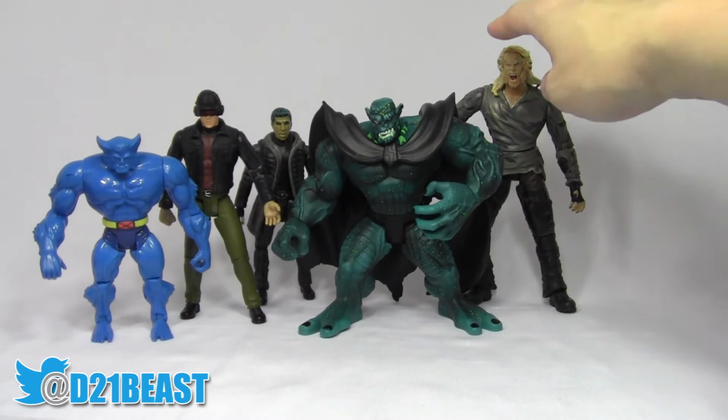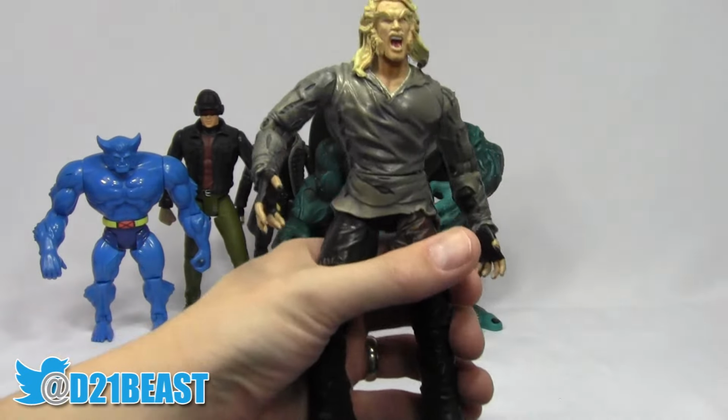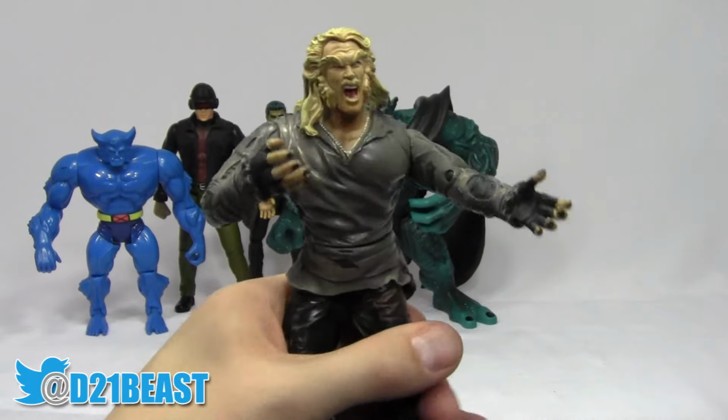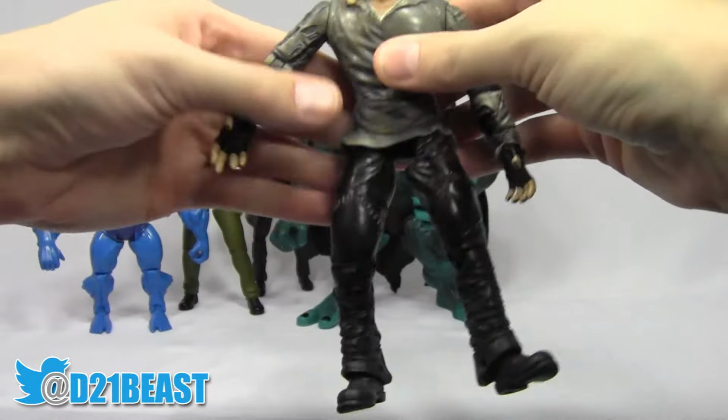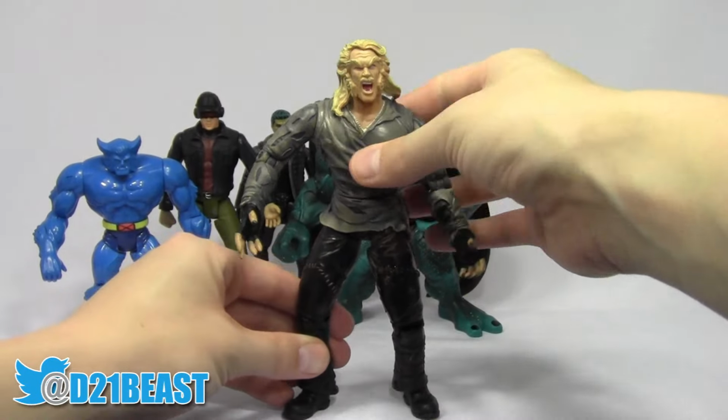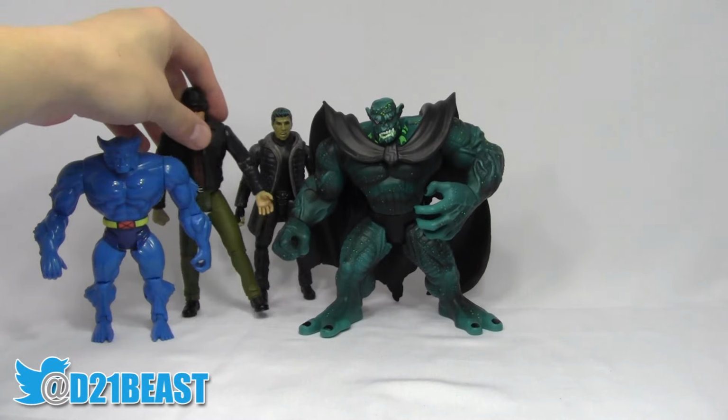See if we can reach around and grab this Sabretooth figure. This is a really cool one, very big figure, and I wouldn't feel bad about including this with a lineup of Marvel movie villain characters at this point. The articulation is a bit dated, but there's a lot of detail on this guy, and I kind of like it. Let's grab Cyclops here from the back.